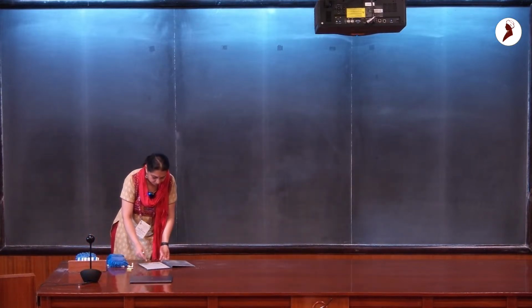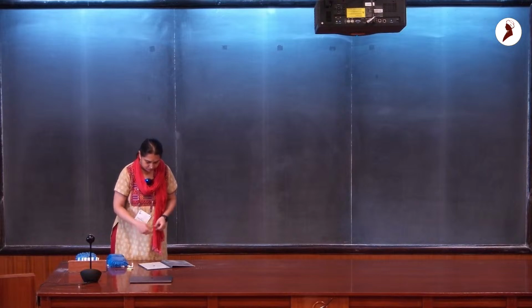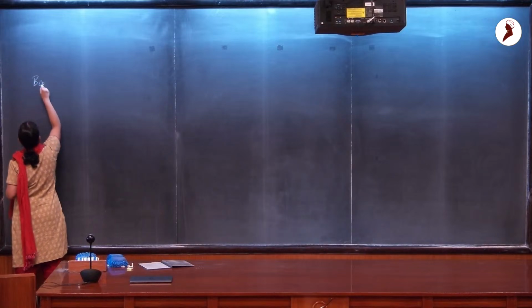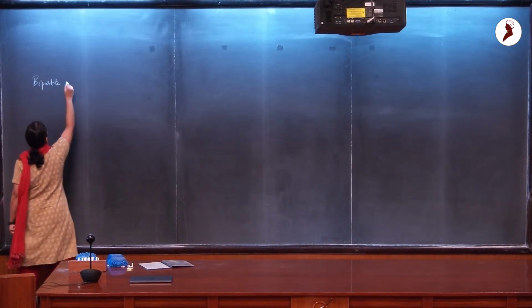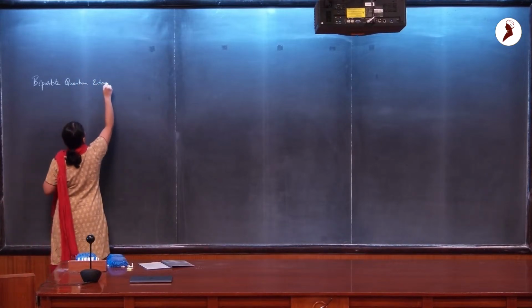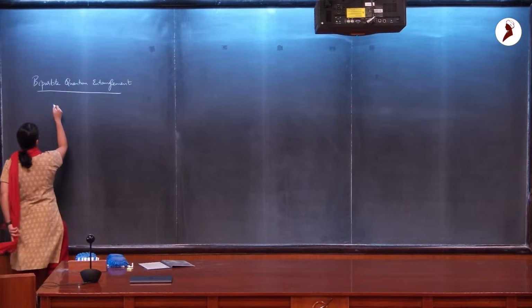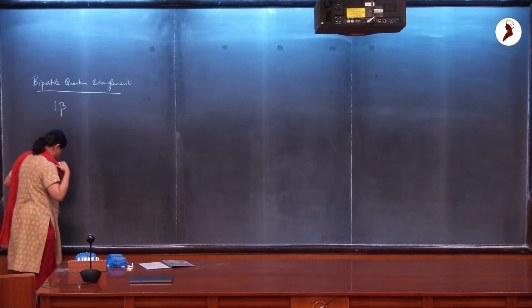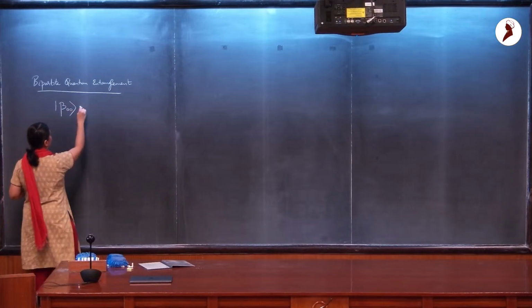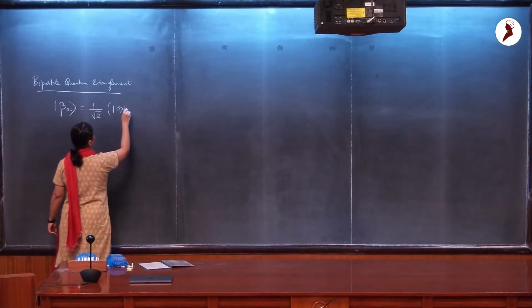Okay, so let us continue our discussion of bipartite entanglement, which we started off yesterday. Let's go back to looking at this particular state which I wrote down yesterday. I'm going to call this beta 00 for some reason, which will become more clear tomorrow when I speak a little bit more about these kind of states.